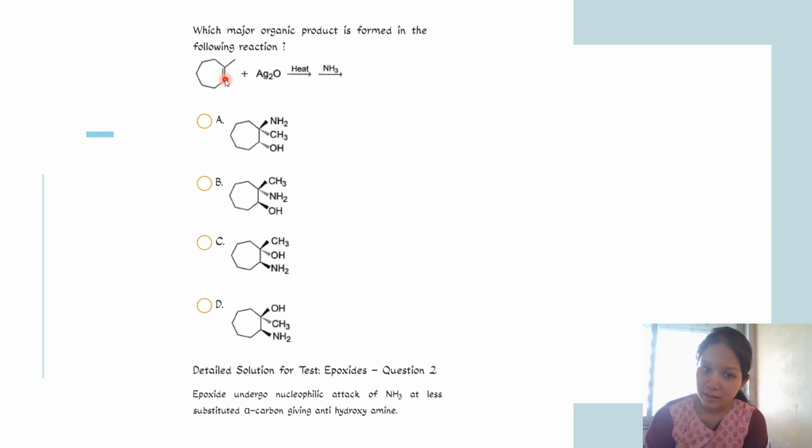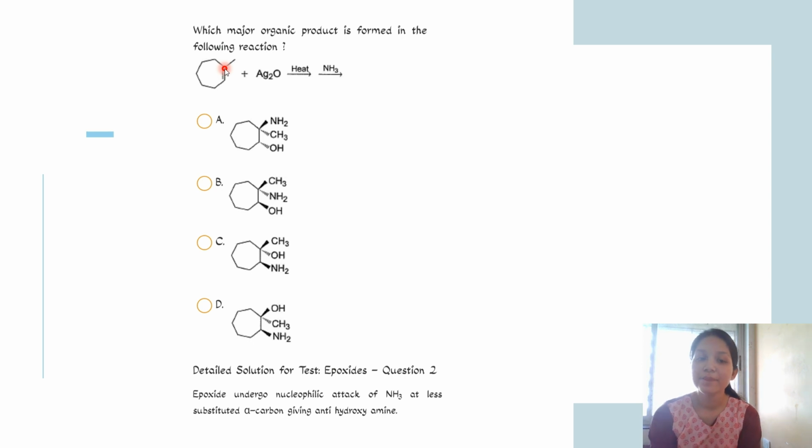So how is it opened? First, the epoxide will form here, and ammonia will attack. You have two possibilities across this double bond. This is one, and this is the other. When you treat the epoxide with ammonia, it will attack on the epoxide ring from the less sterically hindered side. That will definitely be this one, because here you have a methyl substituent also. So the epoxide ring will be attacked towards this side, and in turn the arrow will be pushed towards the epoxide oxygen, which will be neutralized in the workup step, and you end up getting NH2 here and OH linked at this position.